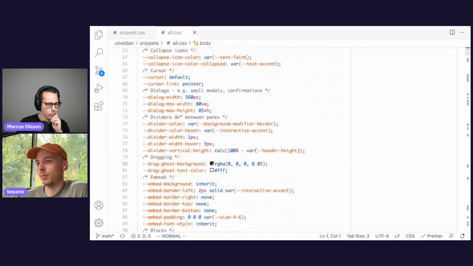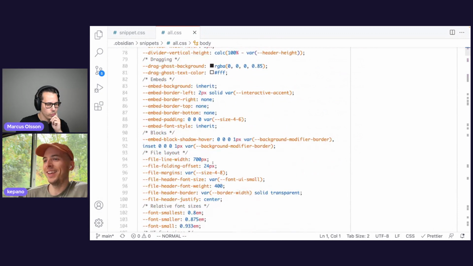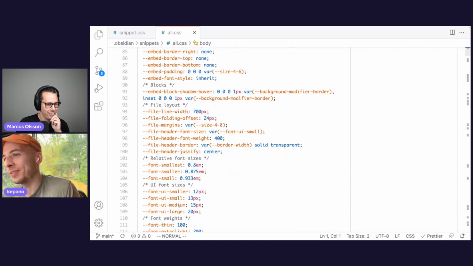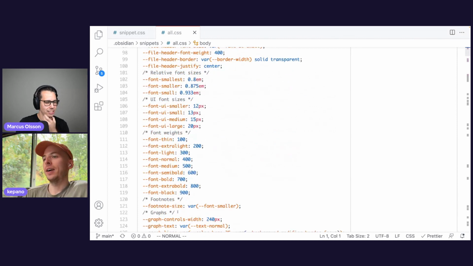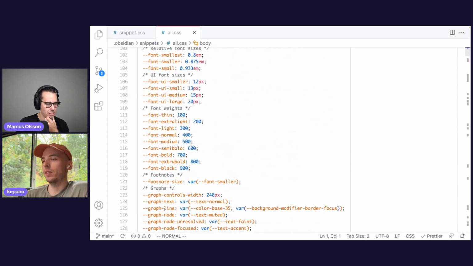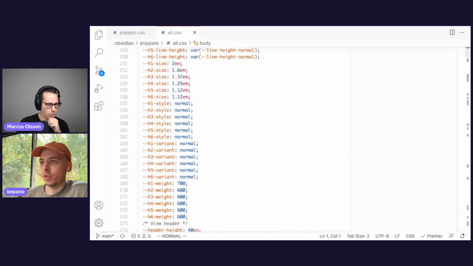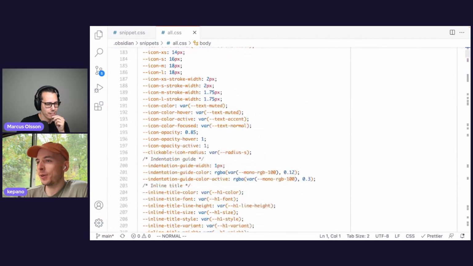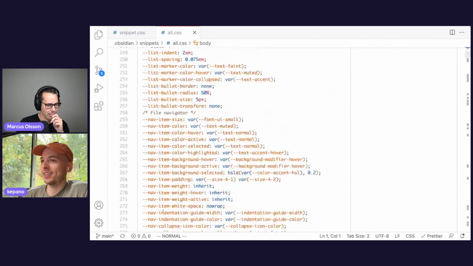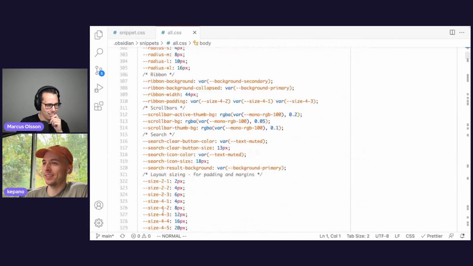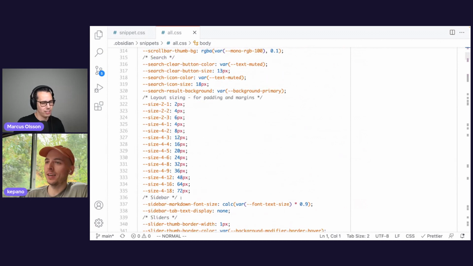Hopefully they make some sense. They're named hopefully fairly intuitively, but you can then use the developer tools to try and understand what's going on. There's quite a few in here. Yeah, there's about 400. It's surprising once you start to realize that there's a lot of things that people want to tweak.